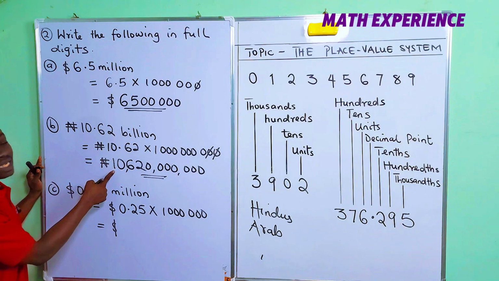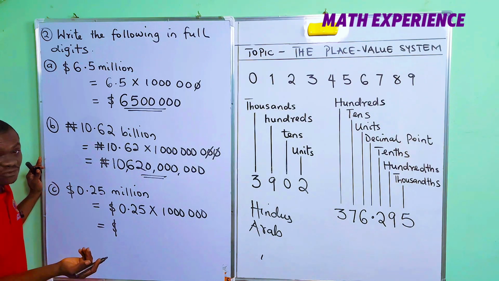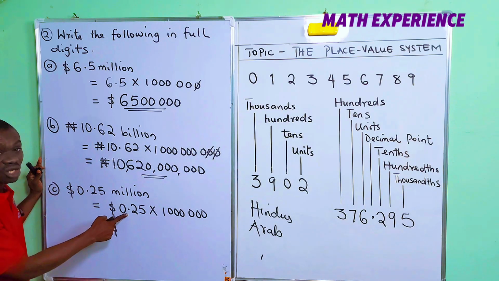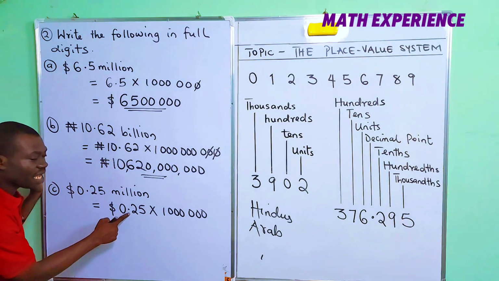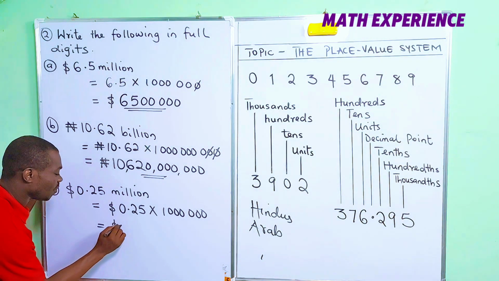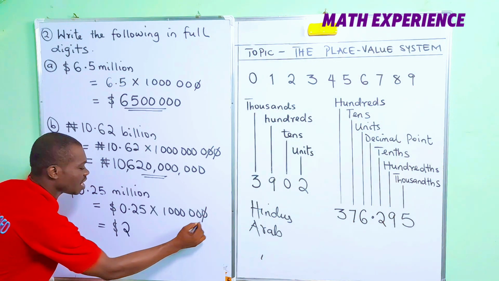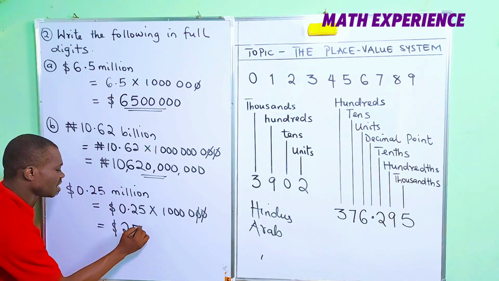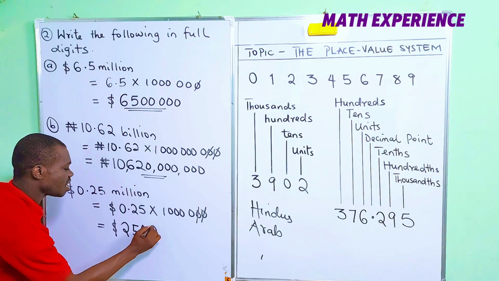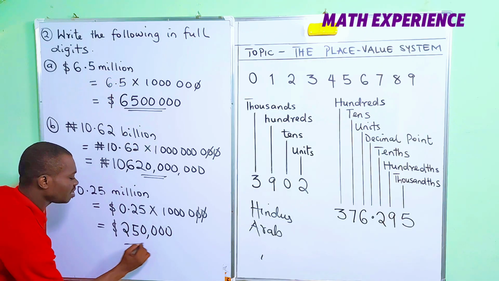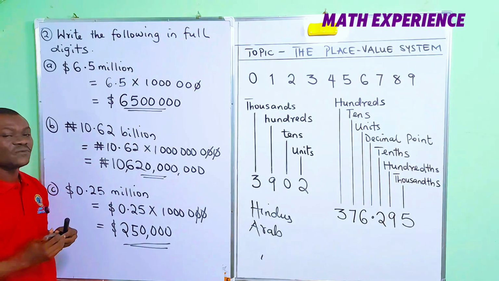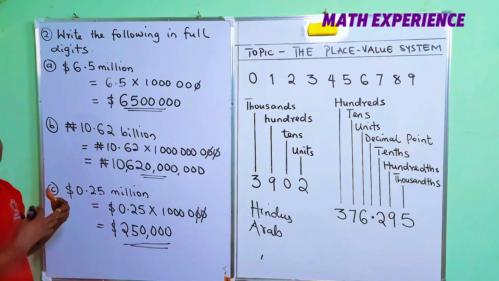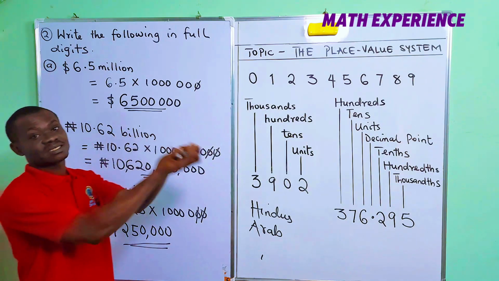So you are not going to bring it down, but even if you bring it down later, you can remove it. But I would say, no, don't bother bringing it down since it's just 0. 0 is nothing. So here, you are going to start by removing the decimal point. If you remove it, write the first digit, you cancel 1, write the second digit, you cancel another. Okay. And then you can now attach the remaining zeros. So you have 4 zeros left, and that is giving you $250,000. Okay, so that's how to write a mixture of digits and numbers as digits only.